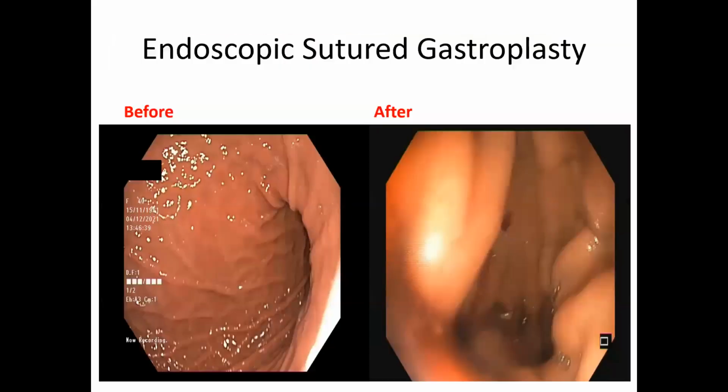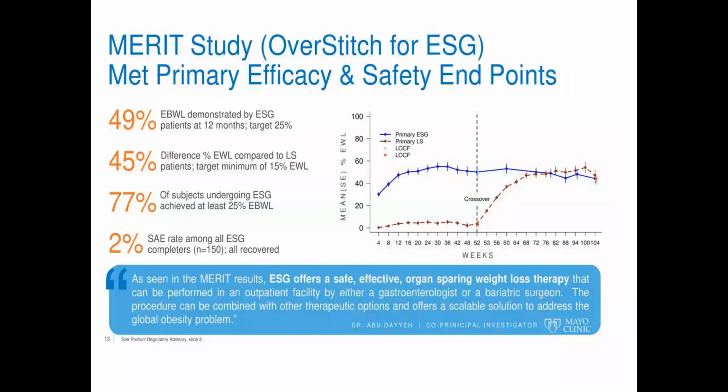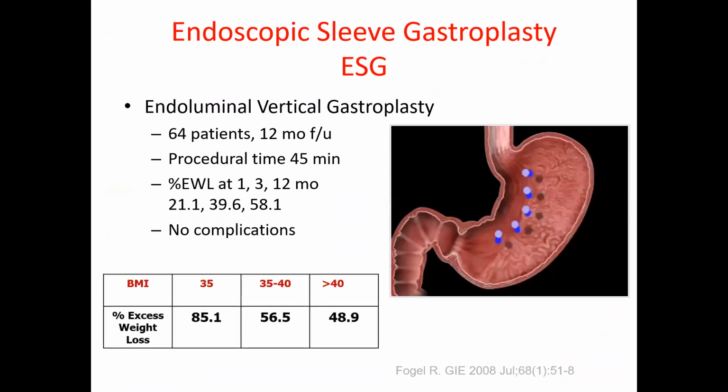But that's basically, on the left, my patient with fatty liver. That's the stomach where I did it, and on the right, that's the liver. So you can see a very nice tunnel, and that's your sleeve. Does it work really, or is it just the fashion? Well, actually, no. Mayo Clinic have very decently proven that 49% of our patients at 12 months had excess body weight loss of over 25%.